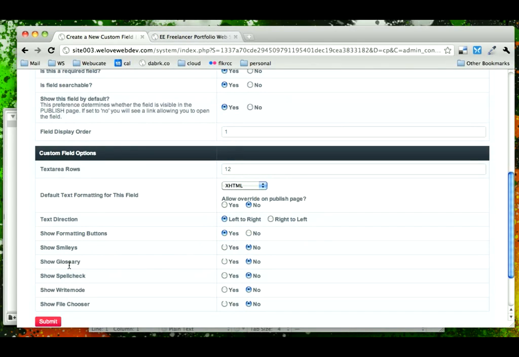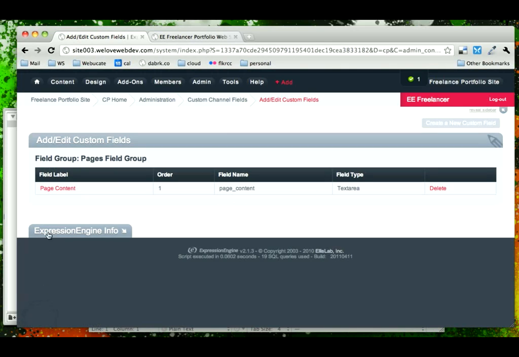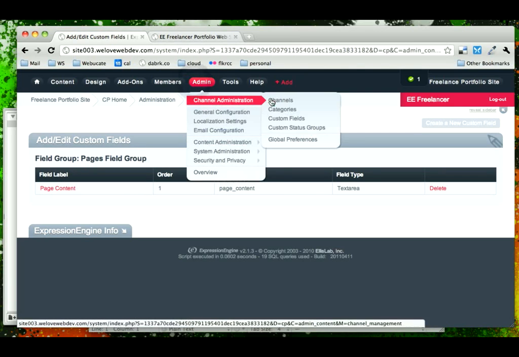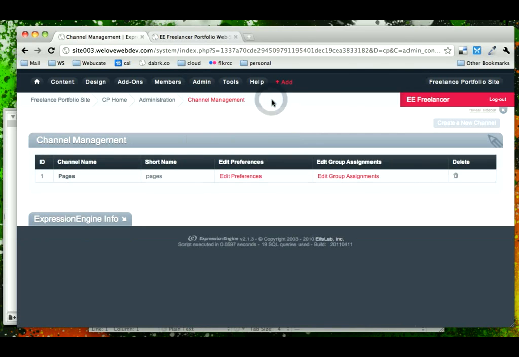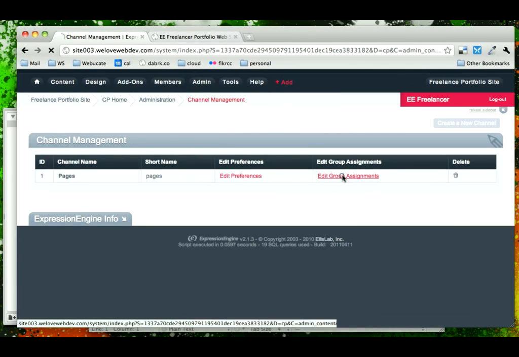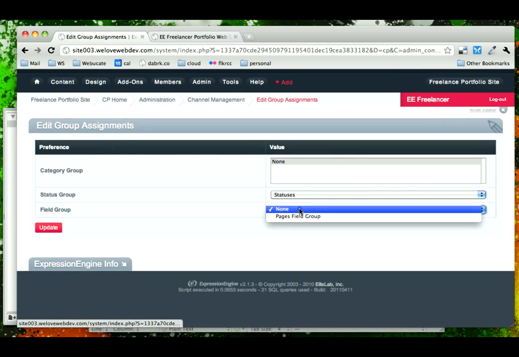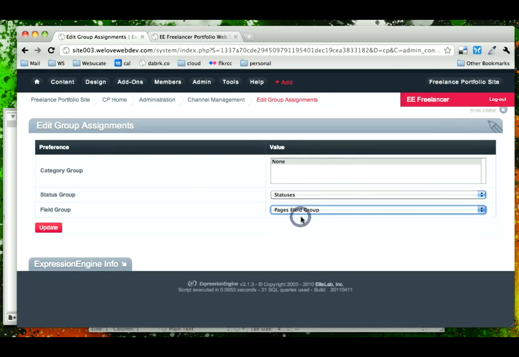We're going to leave smileys, glossary, and spell check off, but let's turn on this write mode and file chooser. Click submit. So now we have our pages field group and we have our pages channel, but we have to go back to our pages channel and add our field group to it.